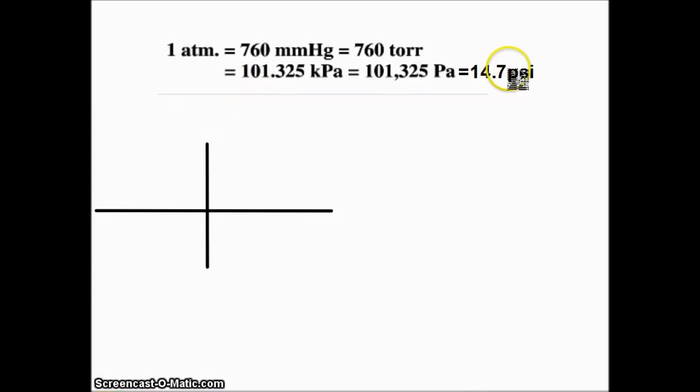So here's all our different units, and you can see that each one of these is equal to the next. How are we going to convert from one unit of pressure to another? Here's our first question. If we have 16.5 psi, psi means pounds per square inch, I want to know how many millimeters of mercury that is. The first thing I want you to do is put whatever you're given, the 16.5 psi in this case, in this part of the box.